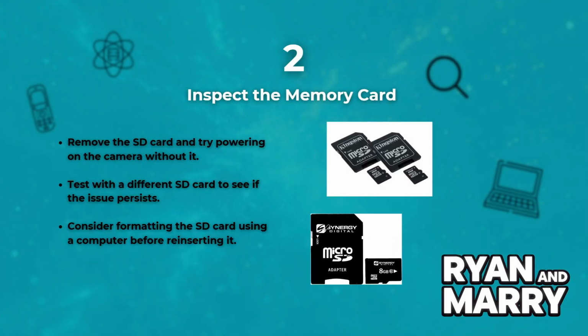Step 2. Inspect the memory card. Remove the SD card and try powering on the camera without it. Test with a different SD card to see if the issue persists. Consider formatting the SD card using a computer before restarting.